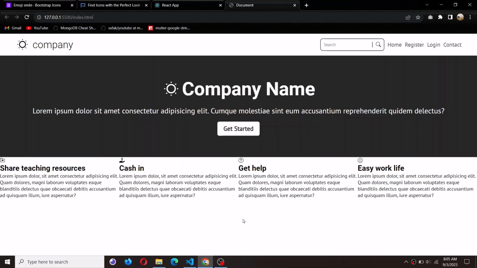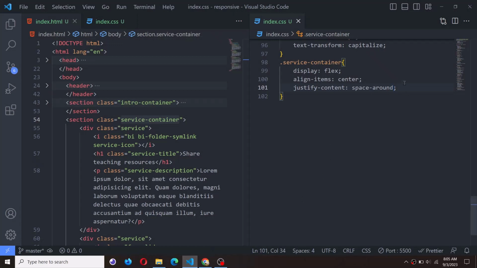So we have it right here. Now let's also give it a height. I want it to have a minimum height of the height that we set for this one. So let's come here and set a minimum height.